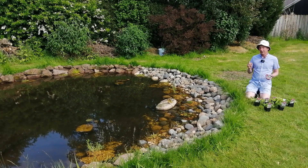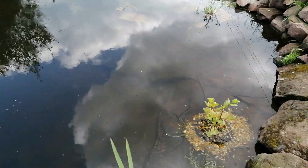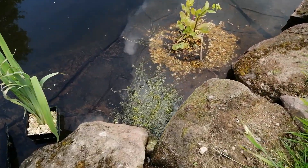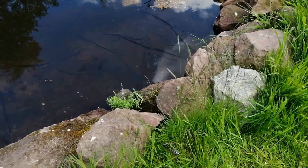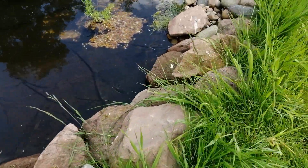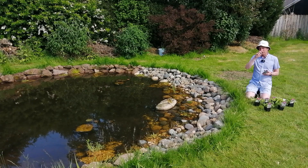What I've tried to do is see the choice of pond plants in terms of what nature needs. In other words, if I want wildlife and nature to inhabit my pond, what do I have to provide for them in order to make that happen? And that is what has informed which type of plant I have chosen for my wildlife pond.